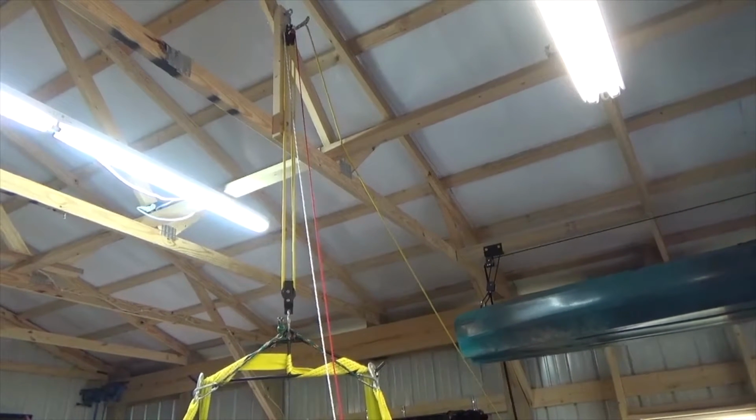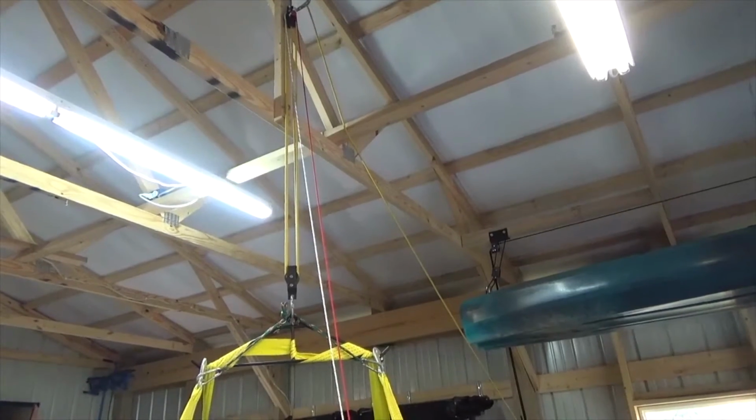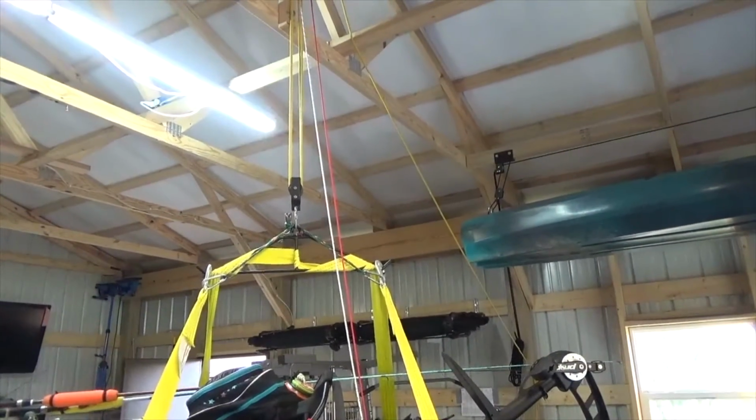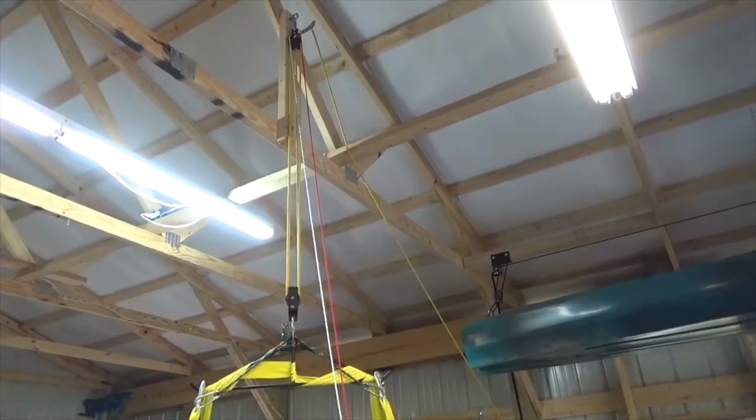This is the hoist and gimbal. The gimbal is the bottom triangle shaped bar on which the straps are draped. The hoist is a combination of the two pulleys with the connecting yellow rope.